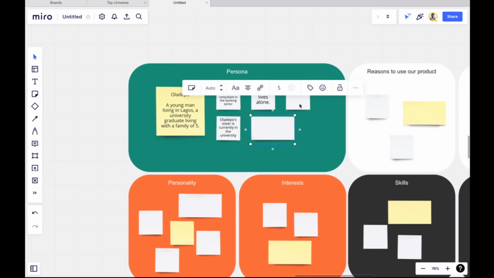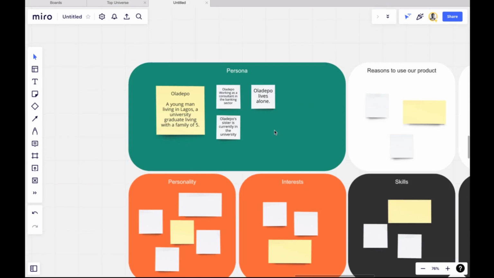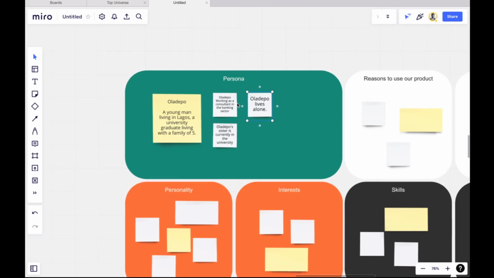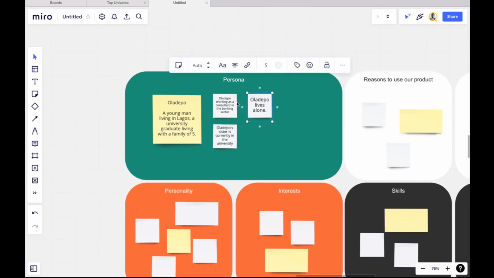Let's not bring out too much detail. I'm just making you understand. For those of you that are listening to me, when you are conducting one-on-one user research, trying to come up with a user persona, you can have more details here. You can ask questions, and you should always use the whys, like always ask why, right?